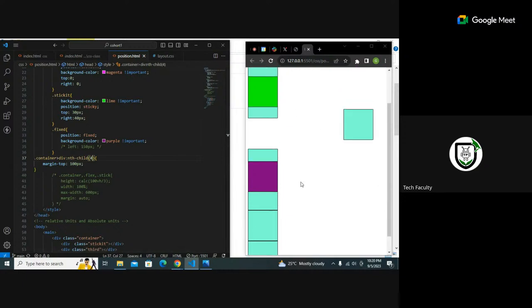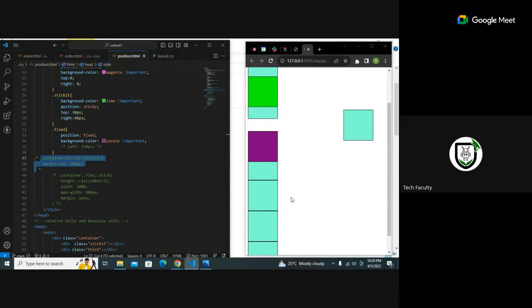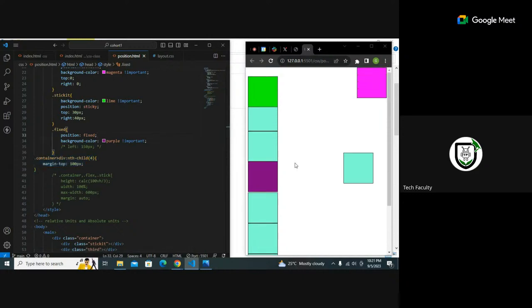The idea is that if you have a fixed property, a fixed something, and it's covering up what is under it, the only way to be able to see what is under it, just simply, give the one under it a margin top that is equal to the height of that element that you give a position of fixed. For example, the height of every div here is 100 pixels, so I had to give it a margin top of 100 pixels. And you see that I did it, and it pushed this one all the way down to now fill the space that this one left. I think this one was supposed to be the one, but it's just confusing me somehow.